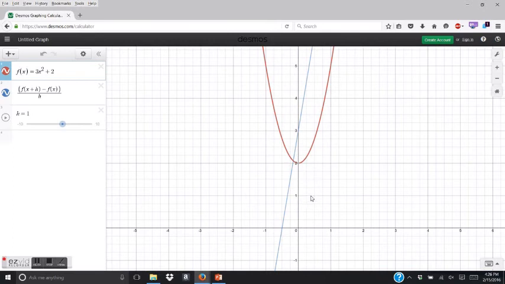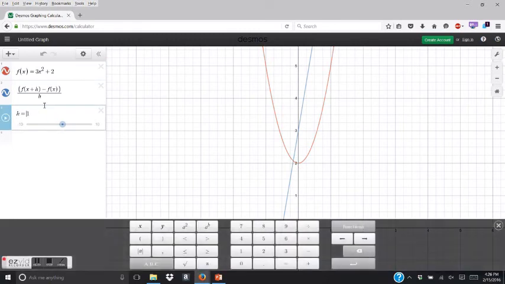Because the closer you are to your x value, the more likely you are to be correct. So our h is currently 1, which means for this x value, we're starting here, going over 1, and using this as our second point. So we're measuring this slope that's getting dragged by the mouse, which, as you can probably guess, wouldn't be very accurate since it actually should be going down. So let's go ahead and make this a 0.1.